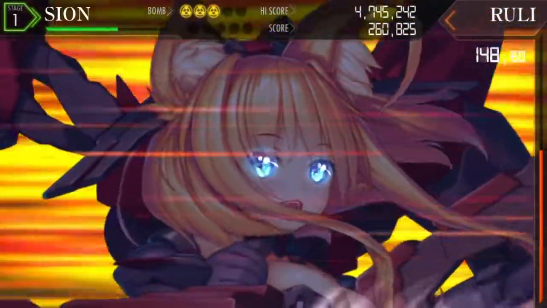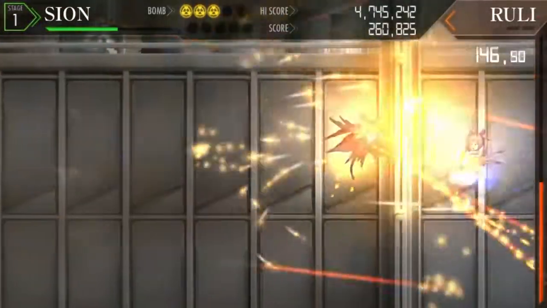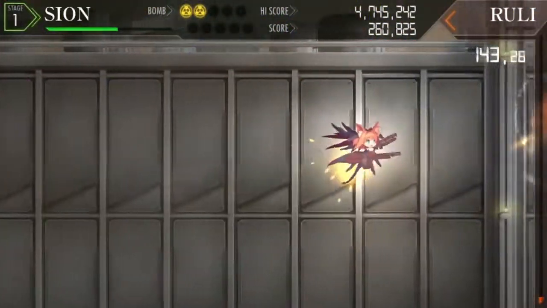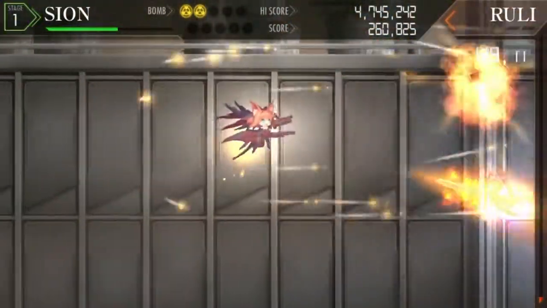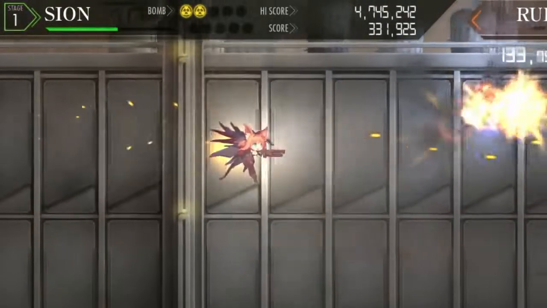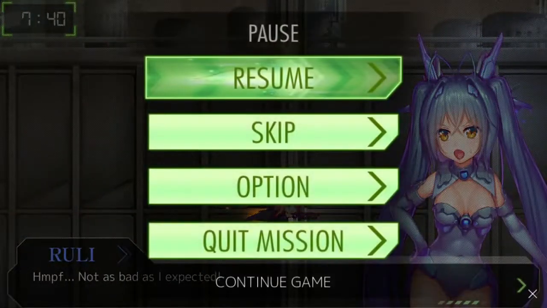So when you activate your bomb, you get a nice quick little bit of fan service. It does clear the enemy's screen of bullets and keeps bullets from appearing for a moment. Oops, I didn't mean to fire off a second bomb. It's a full barrage from all of Shion's weapons that will make short work of the enemies and the bosses in particular.